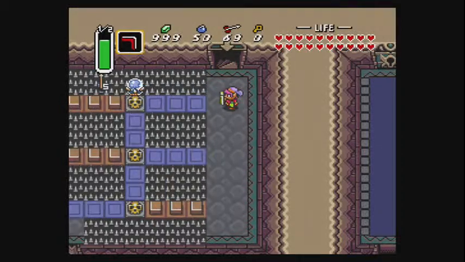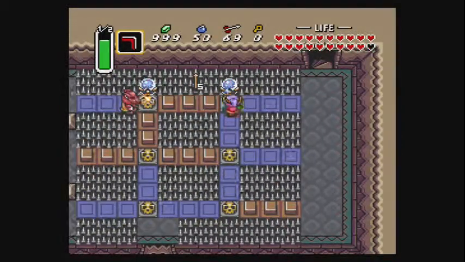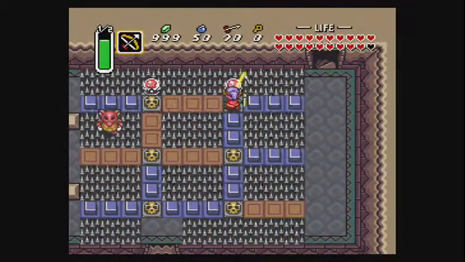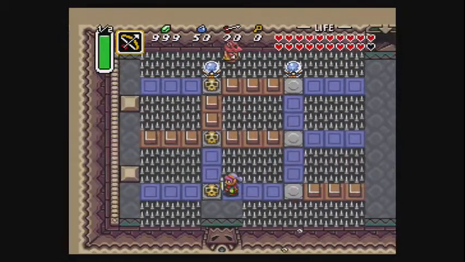The red Goria shoot magic at you, so make sure that you have your mirror shield out to deflect that magic. Previously we couldn't deflect it, but now the mirror shield can defend you from that.